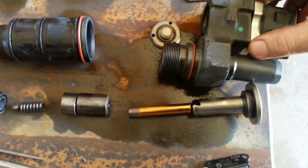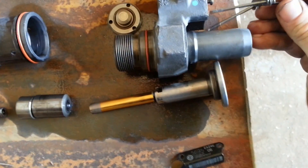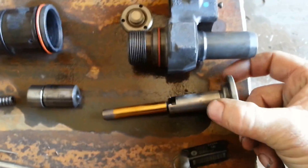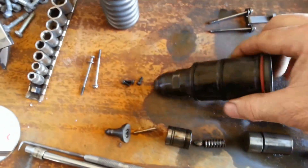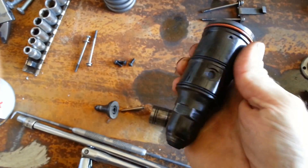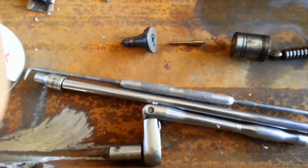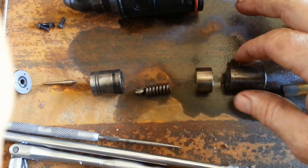It's bolted down by four screws and it also has an injector holding tab that holds the plunger in place — this is just a shipping tab. It bolts up through here and holds the plunger in place just during shipping, because whenever the engine is running it never comes in contact with it. We have our barrel — look down in there. The way these engines are rigged up, our fuel comes in at the bottom. There's a little screen, and then we have the little nozzle itself, the needle valve that goes inside, and all the other little parts and pieces.